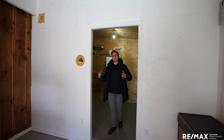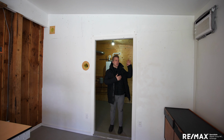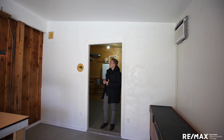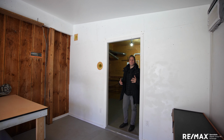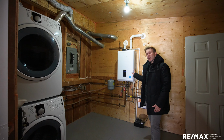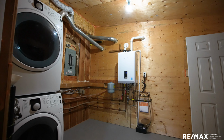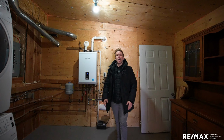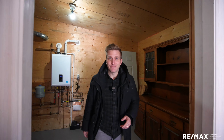Lots of electrical, everything's so overbuilt about this property. You're gonna see that more and more as I go into the more exposed barn, the shop, and all that stuff. But just so overbuilt, so high quality, so well insulated that every little pocket of this place really feels like a home that you can start to enjoy for yourself. Love this. You can see how neat and tidy the services are here. This is running off propane, and that's heating the floors next door and keeping it nice and toasty. What an awesome space. All right, guys, let's go next door and check out this shop.